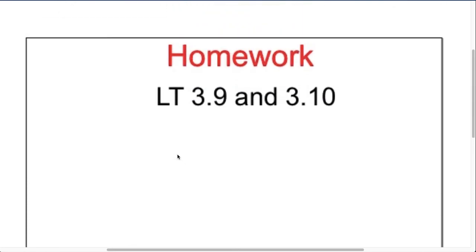So 3.9 and 3.10 was about box plots. You had just previously finished using Google for a lot of different things. We are just getting ready to finish up chapter 3. It looks like we have maybe one more video after this, and we will get into one more way to measure data.